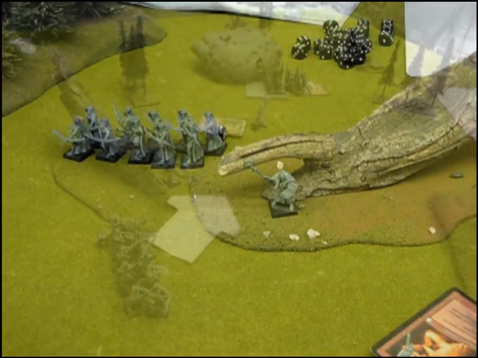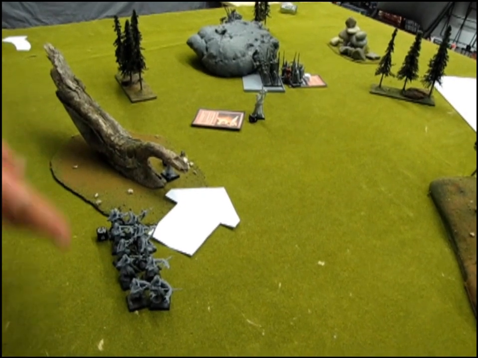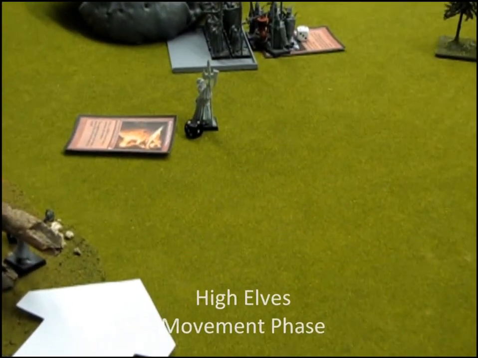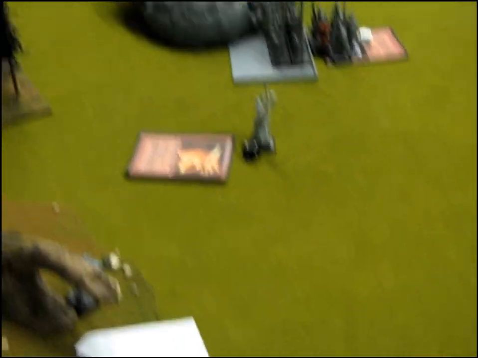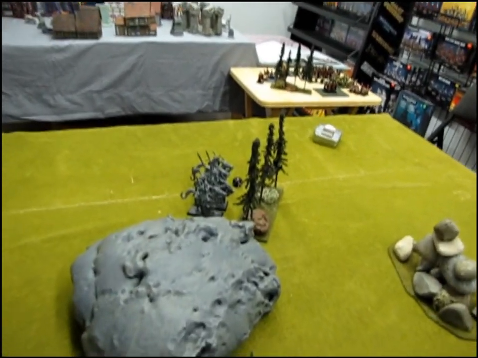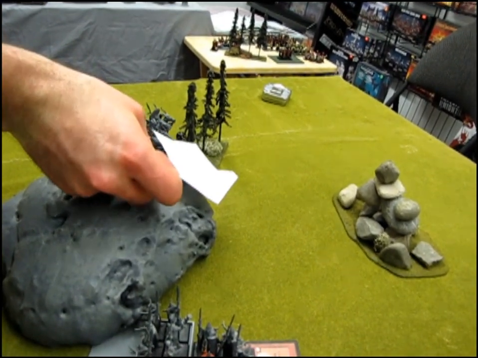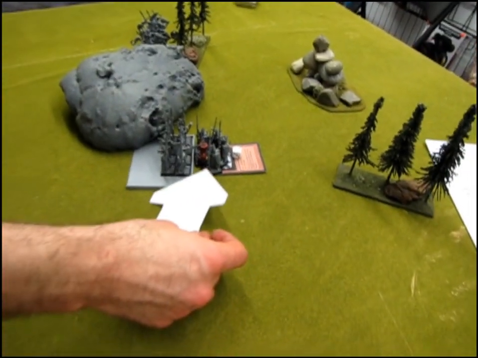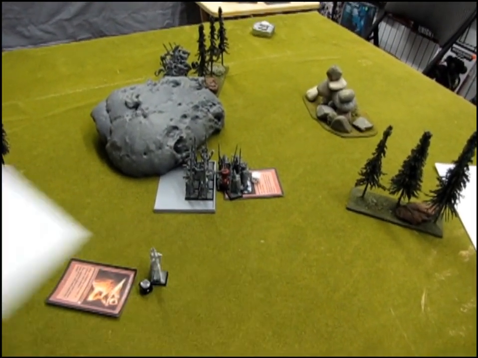Okay. So for the movement phase, the Sisters of the Watch are going to move up 6 inches. The mage is going to stay where he is. And what about your Outriders? The Outriders are going to move up and around the rock, to get around the back. And the Prince is going to move up right into the little gap there.